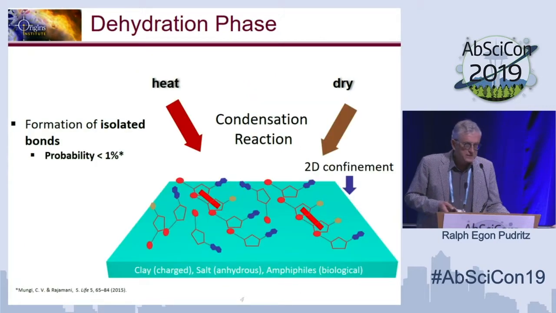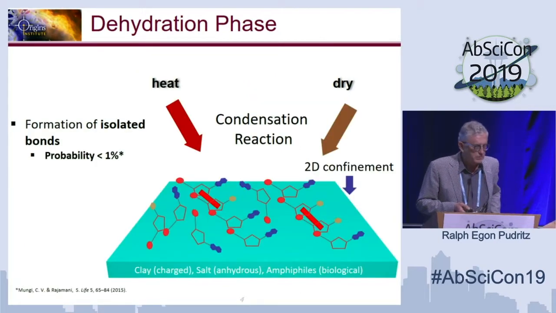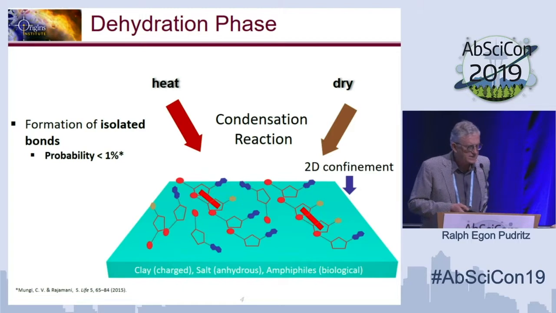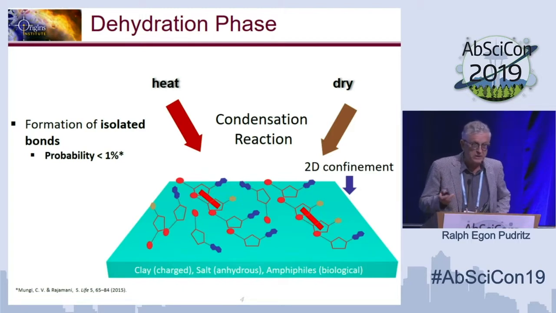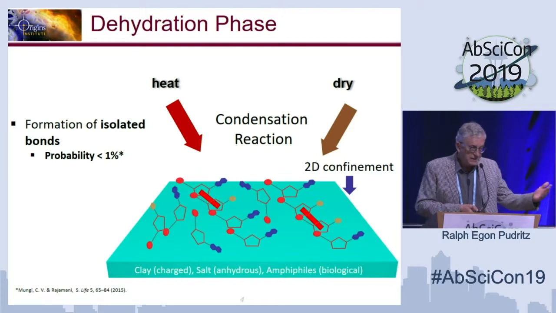In the situation that we're interested in, warm little ponds or environments like this, we can easily have such warm, wet, dry cycles, as well as thermal cycles that are driving the condensation reactions. You see here some nucleotides laying down on some layer, which can be complicated. There can be lipids, clays, salts, various kinds of things mixed in this messy prebiotic environment. We have heat driving the thermal aspects of this.